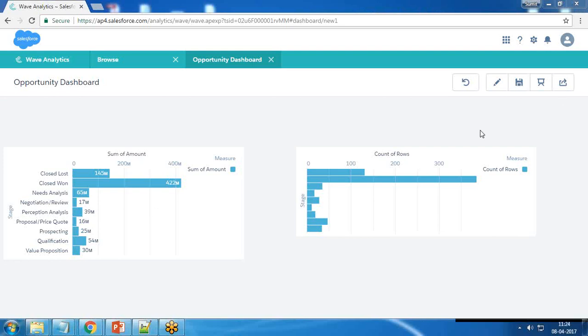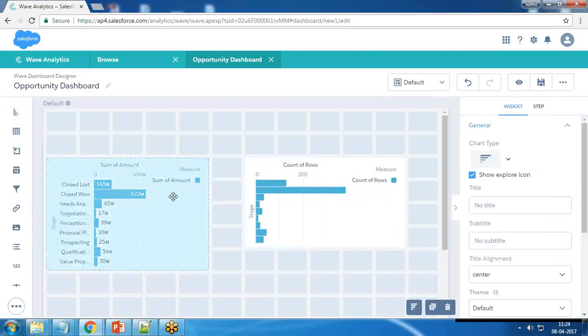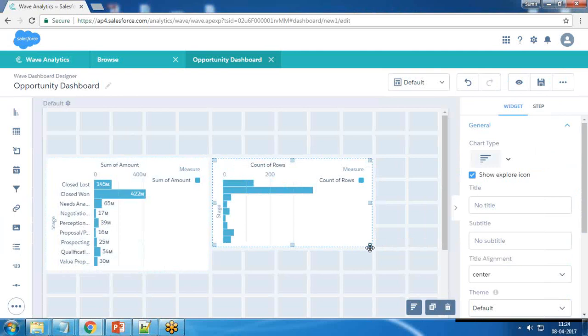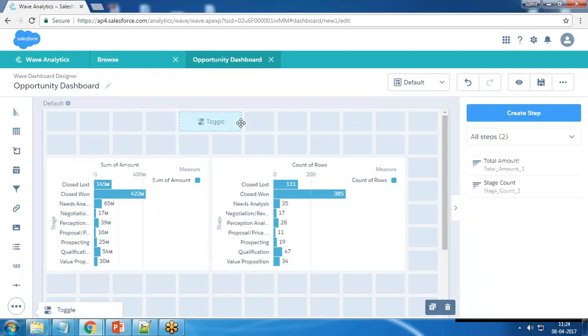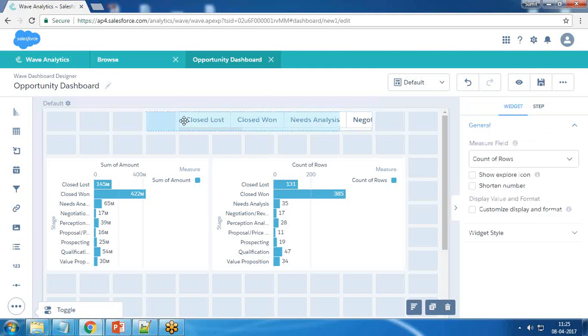In order to do that, first of all, we need to add a new control called toggle control. So I drag and drop a toggle control here, and in this toggle control, I simply drag and drop stage count. In this stage count, you can see various stages are coming. We are going to customize this later on. This is just so that we can have a widget.